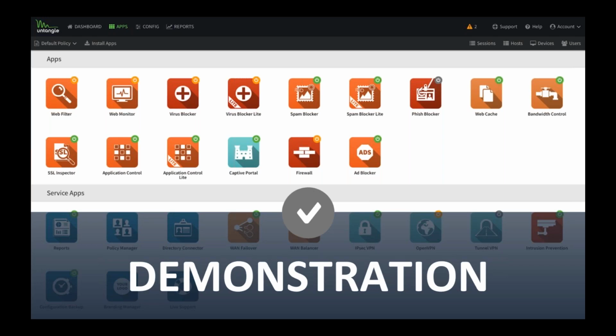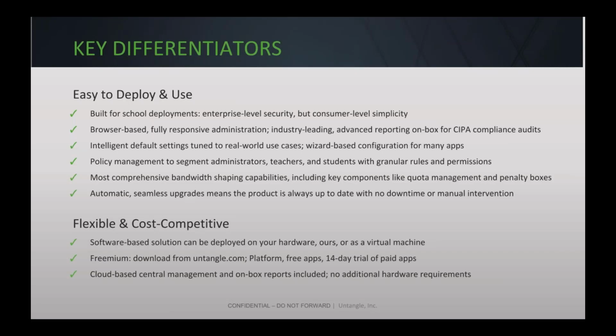So only paying for what you filter is a little different, and it kind of takes a minute to wrap your head around it. But what those bypass rules do is it actually isolates those devices at layer 3 of the OSI model and keeps them from our apps in layer 7. So you actually don't see their traffic through those apps. So that's what you really pay for, basically, is our application filtering.